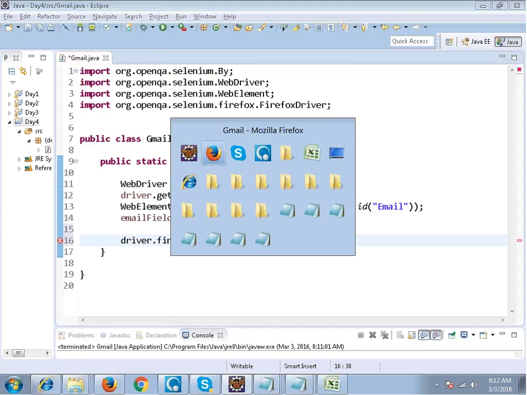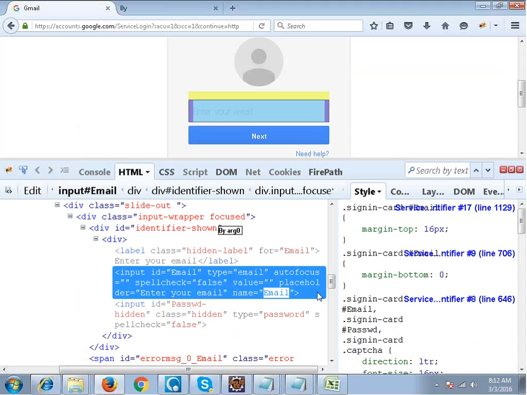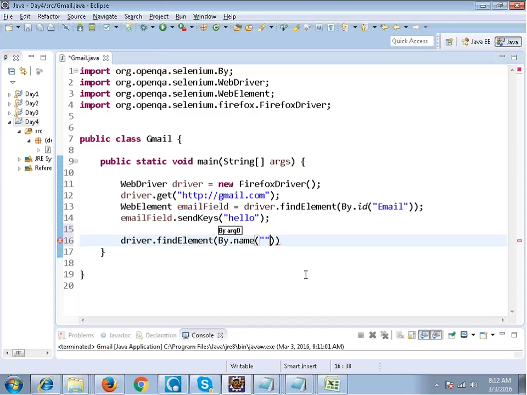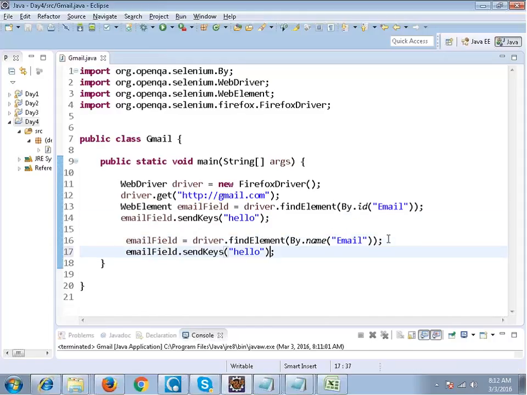The name of this field is, again, the same, email, right? So you can write by the name email and you will get the email field. And in the email field, you can go and type in, say, anything. So I'll just write Selenium.